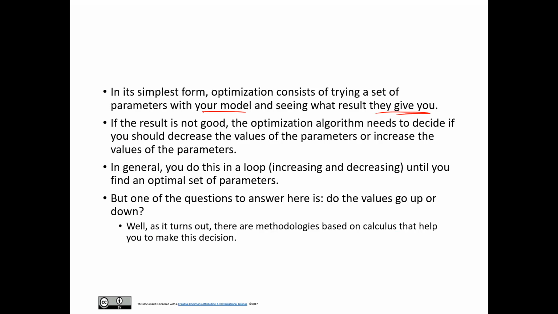So if the result is not good, the optimization algorithm, and notice that now this is being introduced. So it's not just about optimization, there's a ton of optimization techniques. And sometimes the optimization technique depends on the type of approach that you're taking, okay? So keep that in mind as well. So if the result is not good, the optimization algorithm needs to decide if you should decrease the values of the parameters or increase the values of the parameters.